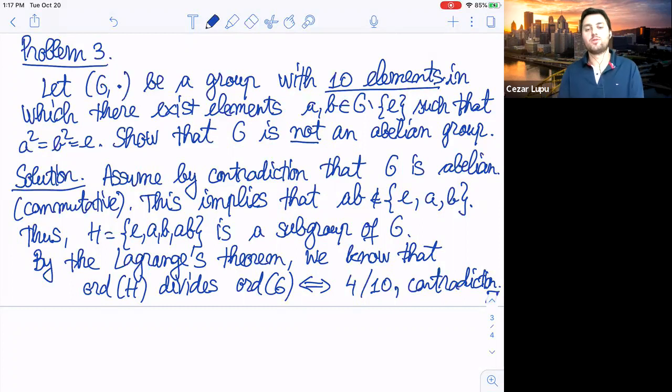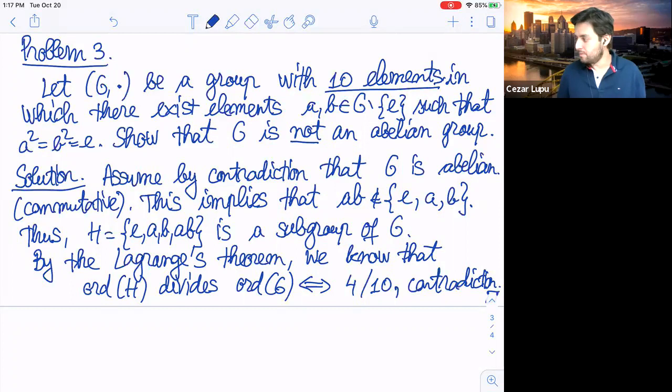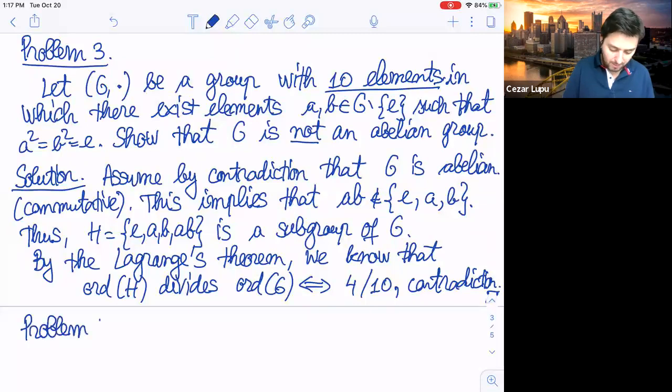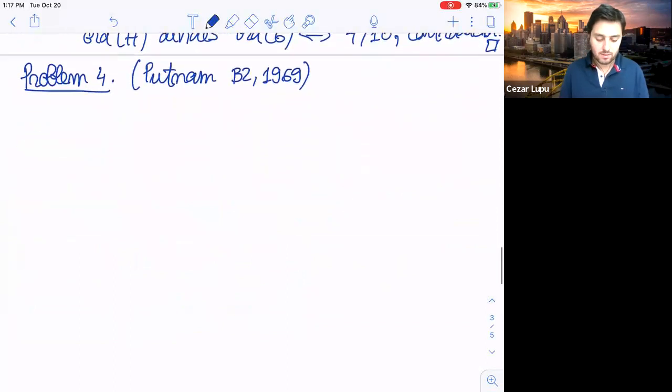So you just look at one subgroup, and in fact, this is how you solve these kinds of problems. These are very straightforward problems. Anyway, I'm going to give you another one, which is another prototype of Lagrange's theorem, which says the following. This was a Putnam B2 in 1969. I wouldn't say it's trivial, but I don't want to say it's hard either. The problem has the following statement.